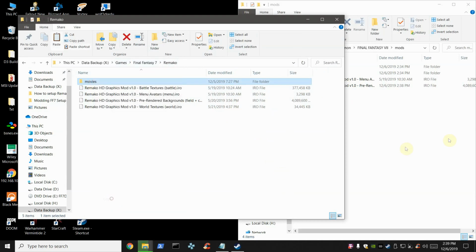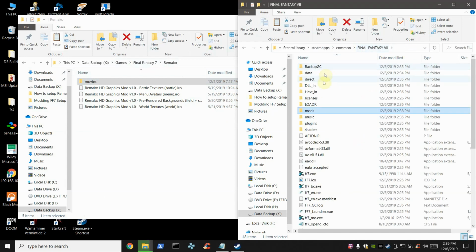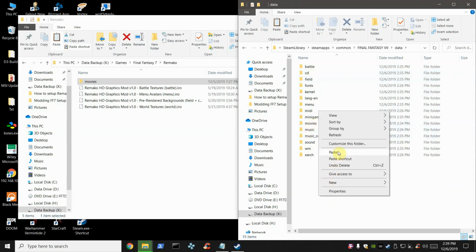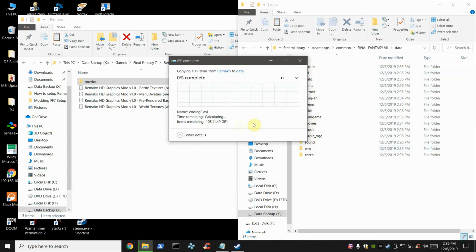As a matter of fact, while it's doing that, go back to your movies directory and just copy that. Come back over here to your main game directory. We're going to go to Final Fantasy. You're going to see a data folder. Go into the data folder. You're going to see a movies folder. Right click and paste the movies file you just copied. And it's going to do its magic, all right? This will speed up. Boom.